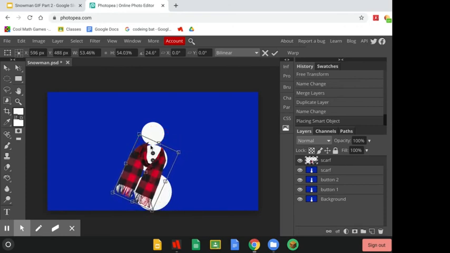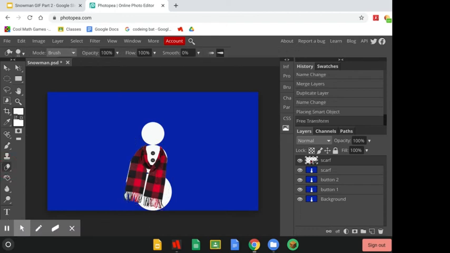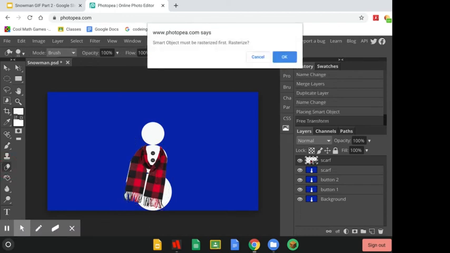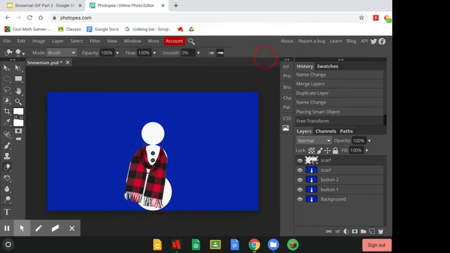If you need to erase some more of the scarf to fit behind the snowman's neck, you can do that with the eraser tool. It is on the left side on the tool pane. It looks like an eraser, and you can just erase any parts that you need to. Oops, hit cancel. First, you have to finish placing it. Let's try that again.